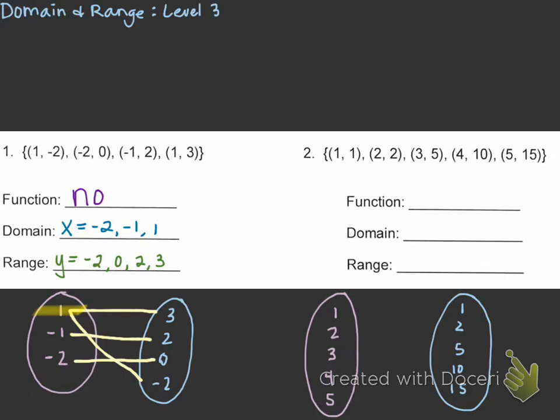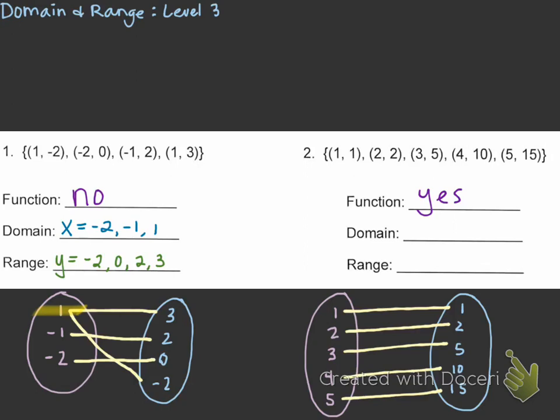All right, let's do that one more time. So once again, we want to determine if something's a function or not. And this is kind of a throwback to the previous concept. Domain and range always kind of goes along with determining if something's a function. So if we go through our coordinate points, 1 maps to 1, 2 maps to 2, 3 maps to 5, 4 maps to 10, and 5 maps to 15. So since we had one input to one output, we do have a function. So yes, this guy does represent a function for us, since there is one output for every given input.